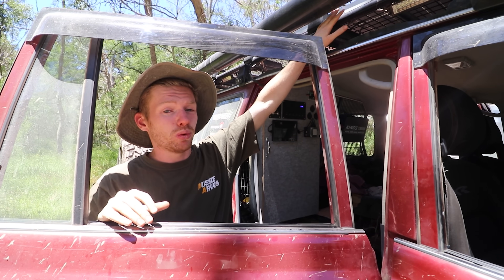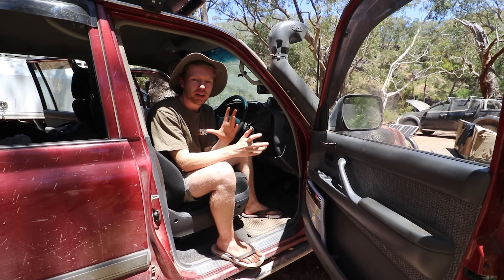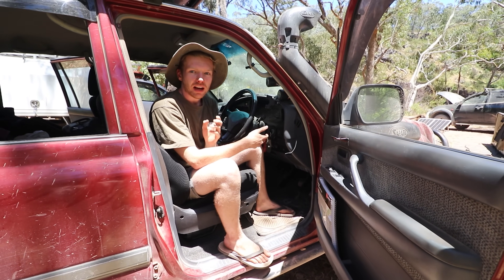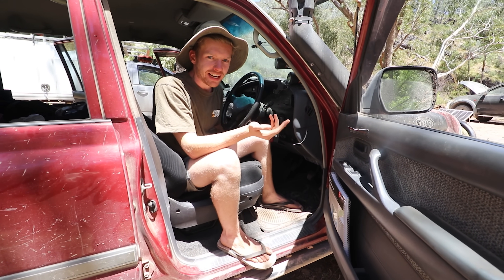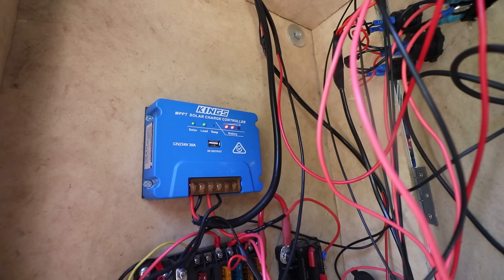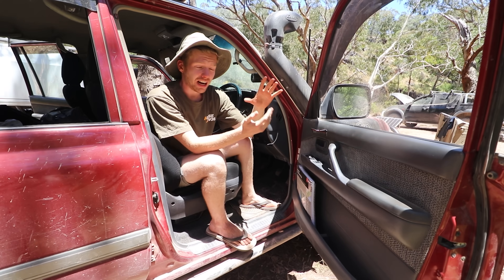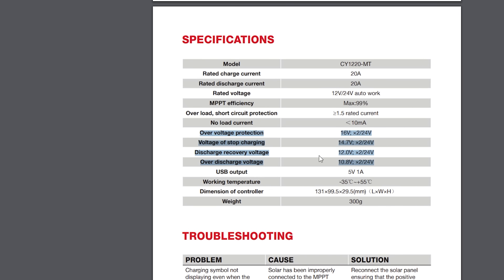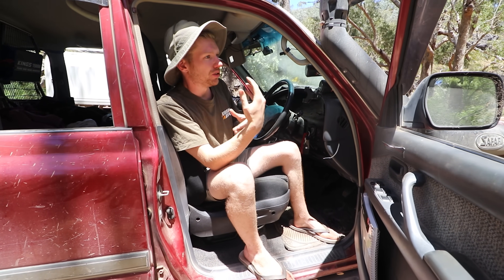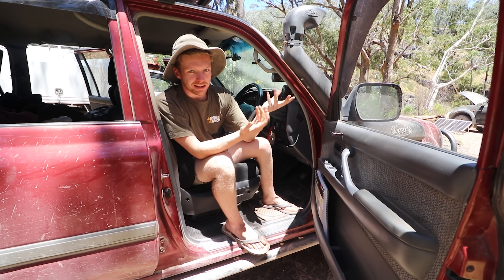I've noticed a huge improvement in charging compared to the PWM controller. I used to just run a solar blanket out, but now I've got a fixed panel on the roof. It's not always in the sun — I try and park in the shade where I can — but because it's the MPPT controller it does manage that a lot better than a PWM would. One thing that was a bit weird when I installed it was the voltages when running the car at the same time. With the panel on the roof I was getting like 15.4 volts reading on my voltmeter, which was alarming. On the Kings MPPT controller you can't adjust the float voltage or anything — the old PWM had buttons where you could adjust the float and cut-off. But I think that high voltage is just the charging voltage, not the actual battery level, because as soon as you disconnect the solar panel it drops back down to the standard 13.6 volts when I'm driving.